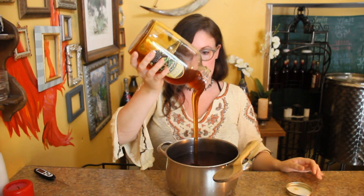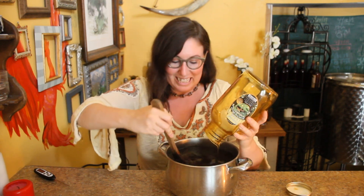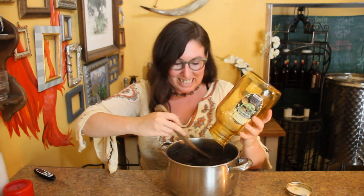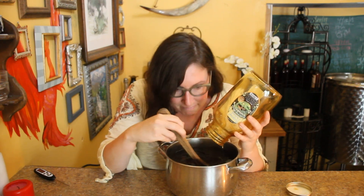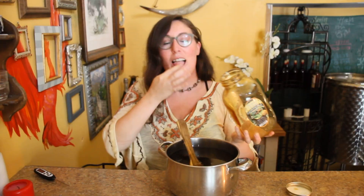So now that we've made basically an herbal tea, we're going to add our two pounds of honey. Clearly not boiling anymore, but just warm enough so that the honey will melt really easily. I think this is the least sticky I've ever gotten making mead — this is relatively clean. You want everything to mix really nicely together. That's the best part of mead making. So now that everything is nicely stirred, we're going to take out a little bit of the must.